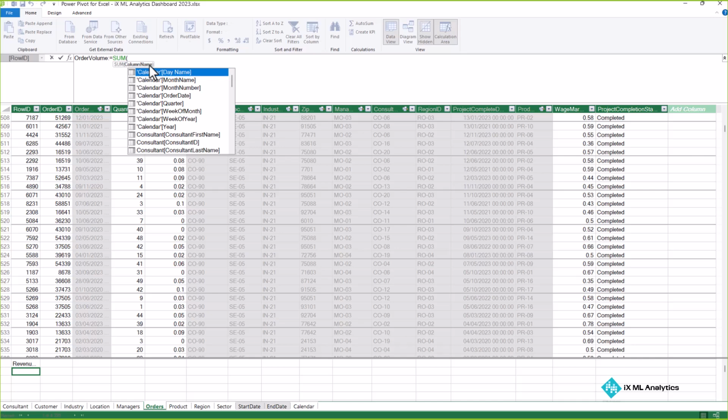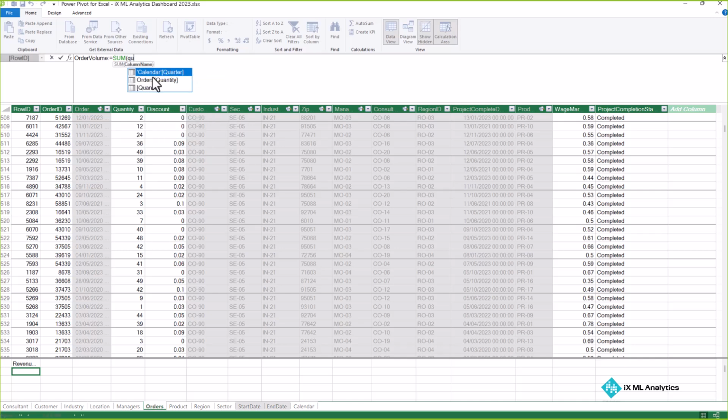So now our DAX measure, order volume metric, is expecting our column. Remember I explained that DAX measures accept a naked column. When you look at this syntax, it's SUM, bracket opens, column name. It's not even interested in the name of the table. That does not mean that bringing the name of the table is wrong. It's not wrong. For the sake of writing calculated columns, it's very important that you stick to fully qualified columns. So for quantity, you type the name of the column.